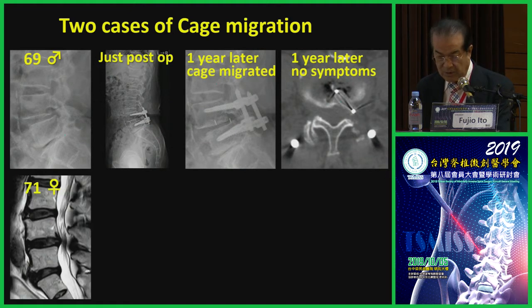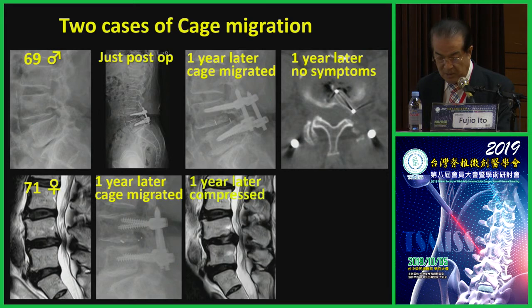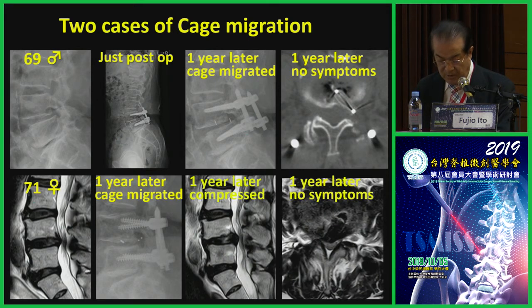The second case was a 71-year-old woman who suffered from 50-meter intermittent claudication. 1 year later, the cage had migrated toward the posterior. The spinal canal was more compressed compared with the preoperative MRI sagittal image. However, it was also lucky. She had no symptoms and could play tennis and ski.